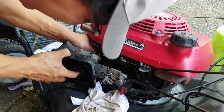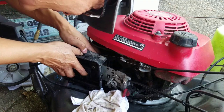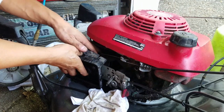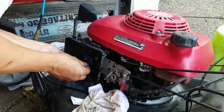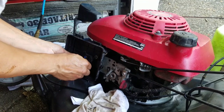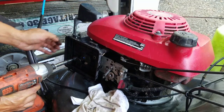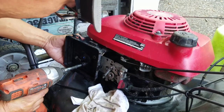And of course I still have this breather hose that needs to be connected. Damn it, unbelievable. Gotta be a contortionist to get that in there. Breather hose is in, and here I go. Into the engine block I go. I'm not going in all the way yet. I'm going to wiggle this around a little.